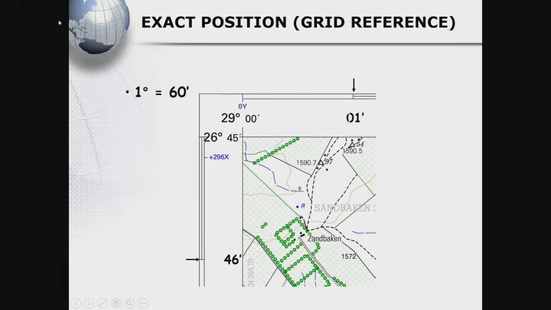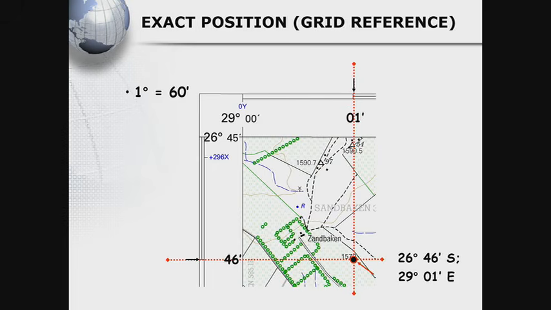So, here we go. Now, we need to give the position of that spot height that's been circled in red, and that has the red arrow pointing towards it. So, we first give the latitudinal position, and that will be 26 degrees and 46 minutes south. And when we go there for the longitudinal position, it is 29 degrees and 0 minutes east.